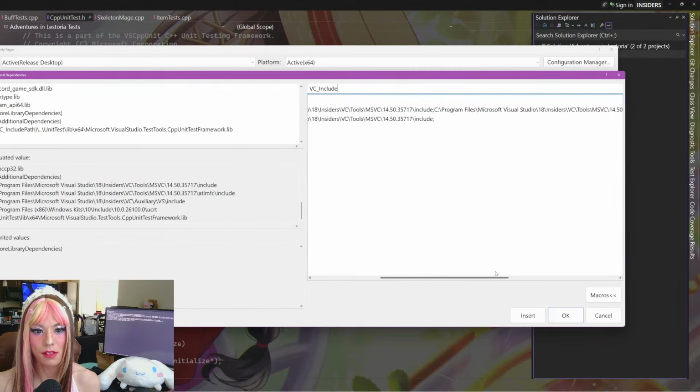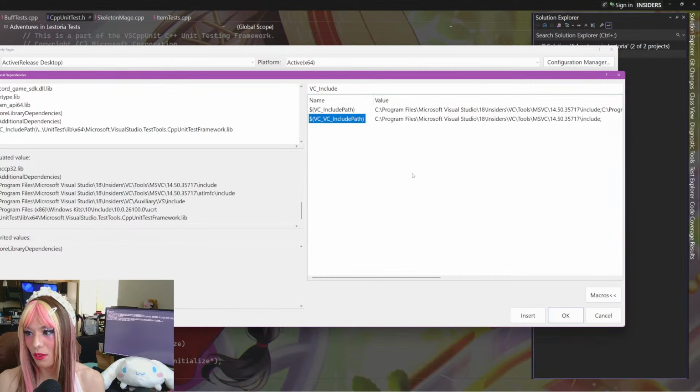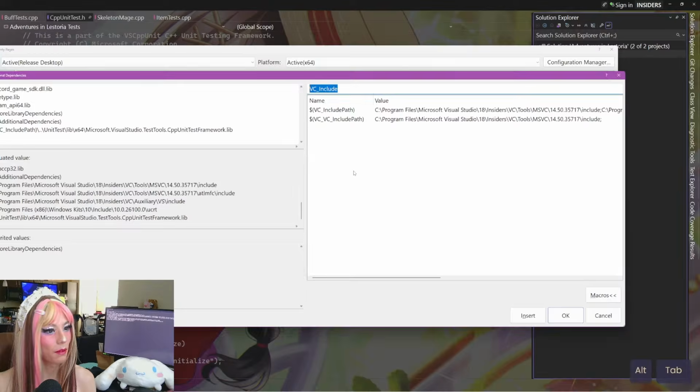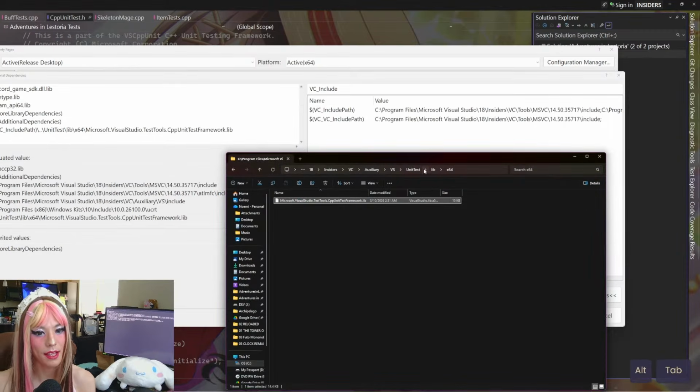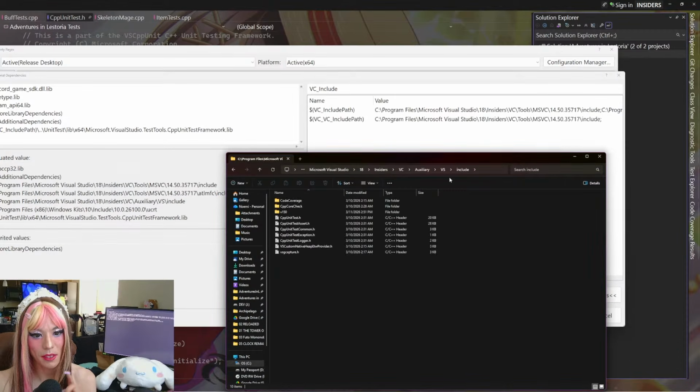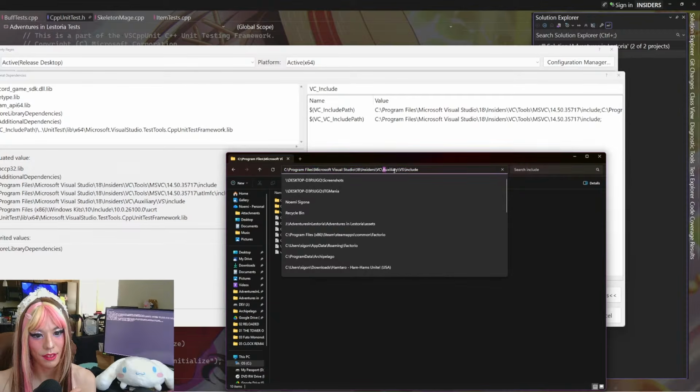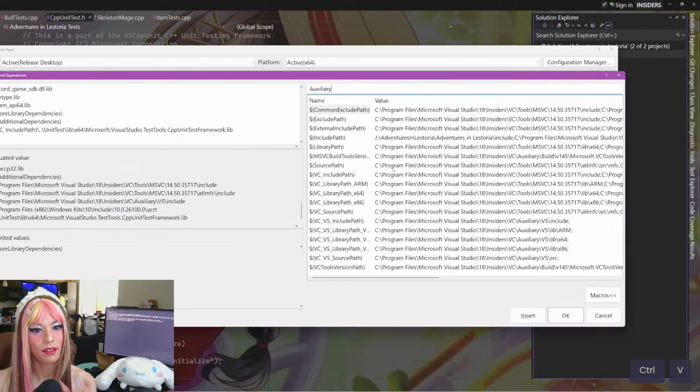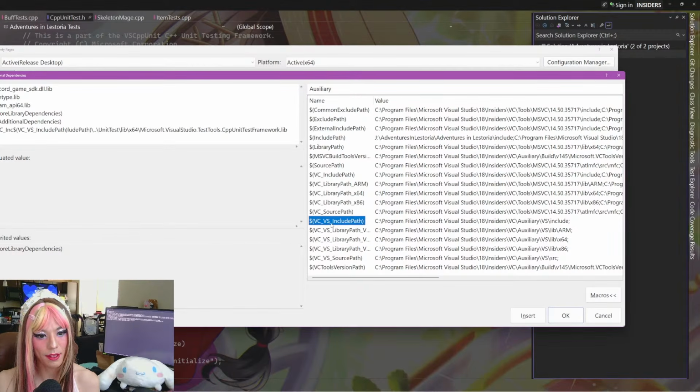Oh, it's multiple values. Okay, yeah, so that would mess things up. vc underscore include path is closer, but is also not what I was expecting. This is in vc/tool, so what I was looking at was not what I wanted. I wanted an include path that pointed to... I was expecting this. So let's look for auxiliary again. I was expecting something with that include vc underscore... Oh, vs include path. That's the value I want.